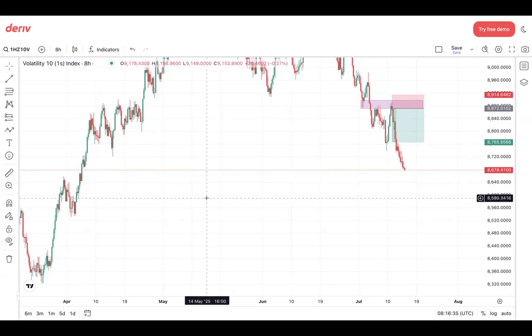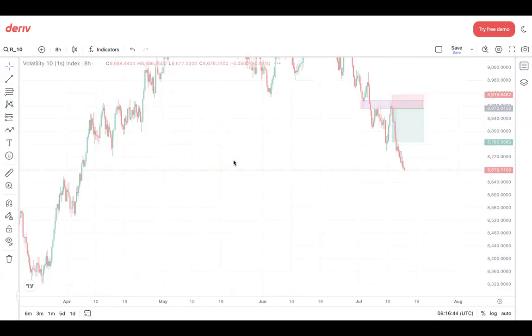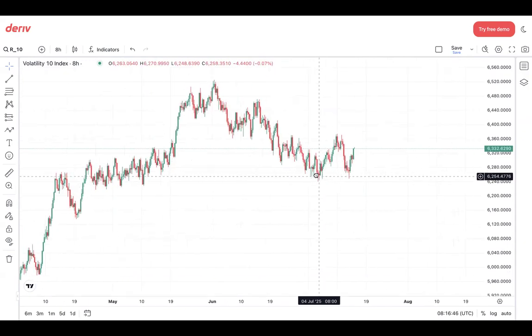You have to make sure that you're picking it from an area where market will not just start buying, but an area where market will continue to push down price. So sell is visible on volatility 10 winners. Let's look at volatility 10 index.